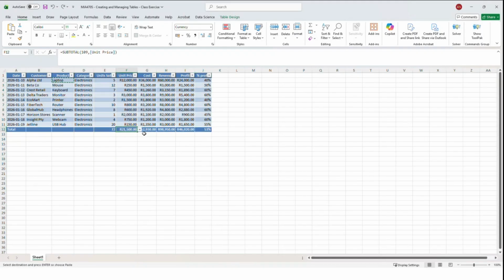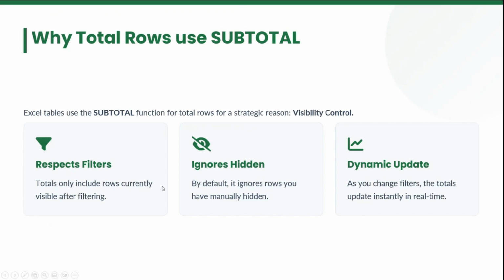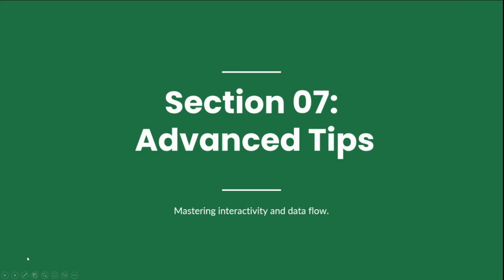If it had used sum, it wouldn't dynamically change as you filtered the rows. So you can also play around and check what you would get if you had used sum.